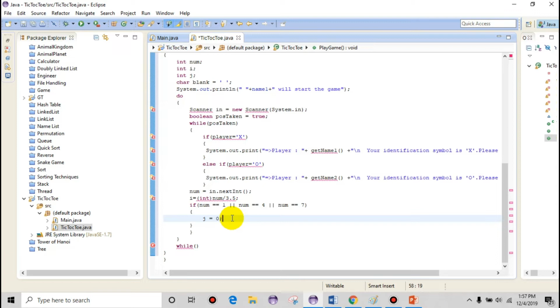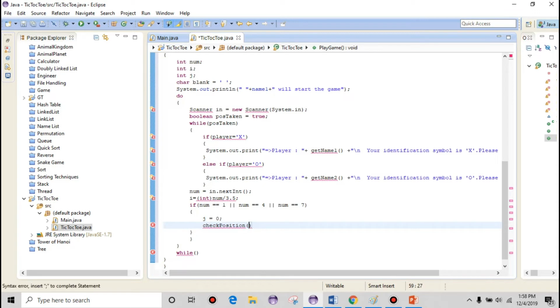Okay, and when you press the key, the software has to check whether a cross or a O is already placed there or that position is vacant. So for that we have to check the position, and as I told you earlier, I will write a method for that. So I will call the checkPosition method, and it will basically check the position and tell me whether the position is vacant or not.